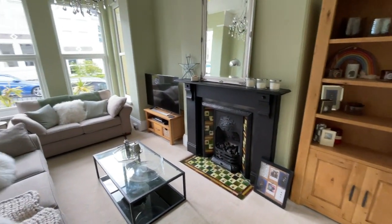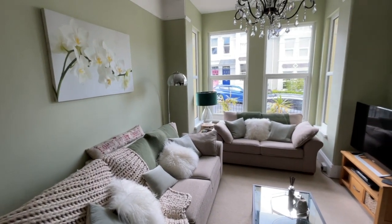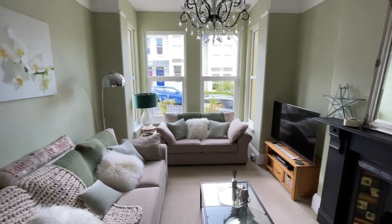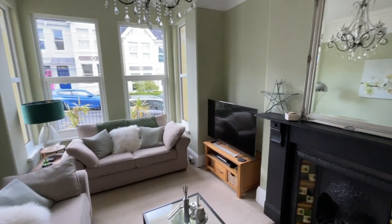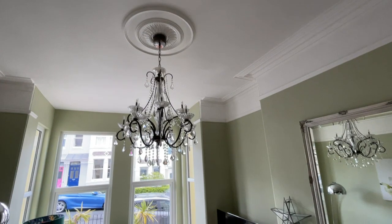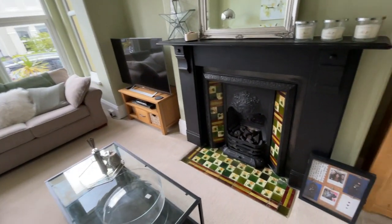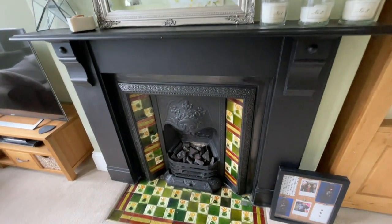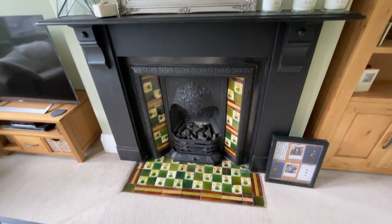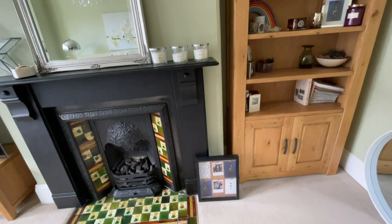The first strip wood door leads through to a really delightful sized room. Nice box bay window to the front — nice and neutral decorated, lovely size area. Lovely ceiling height as well. This has been nicely finished with a living flame gas fire into the chimney breast with original tiled inserts and surround.